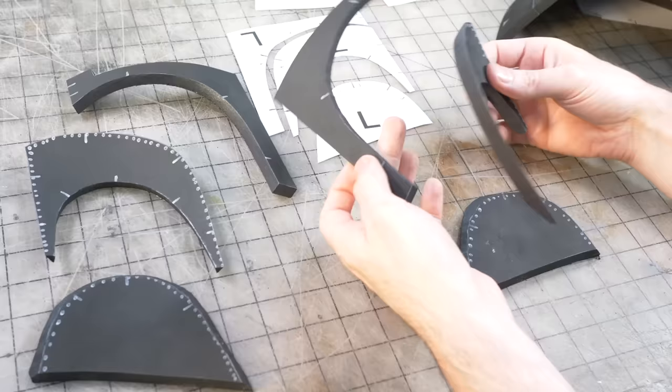This little foam piece is the last part of our eyepiece. And I'm just gonna super glue that little buddy right down there. There we go. And then the stem can be attached. I'm gonna use super glue for this as well. You need to make sure this is on the bottom. It goes there. I'm saying this as much for your benefit as mine, just so I know for sure that's how it's gonna be. Lots of super glue. I also have this super glue accelerant that should kick it off as soon as it touches down so that we can get on with our lives. There we go.